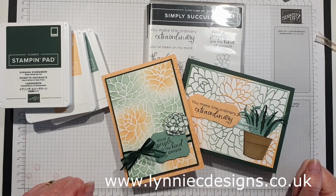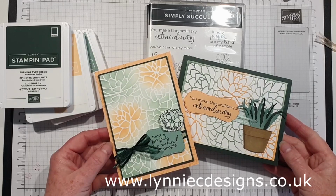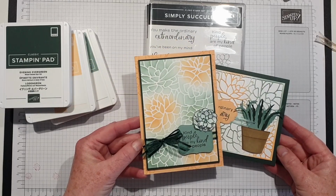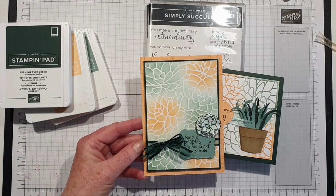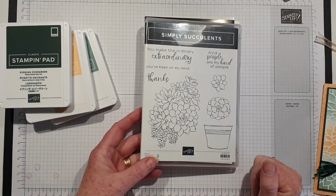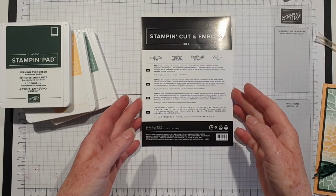I'm an independent Stampin' Up demonstrator based in West Sussex in the UK, and I'm coming on today to share cards that I made for the latest Global Design Project Colour Challenge, and it uses 3 of the new in colours: Pale Papaya, Soft Succulent and Evening Evergreen. I'm using Simply Succulents stamp set, and I'm going to use dies from the Potted Succulent dies.